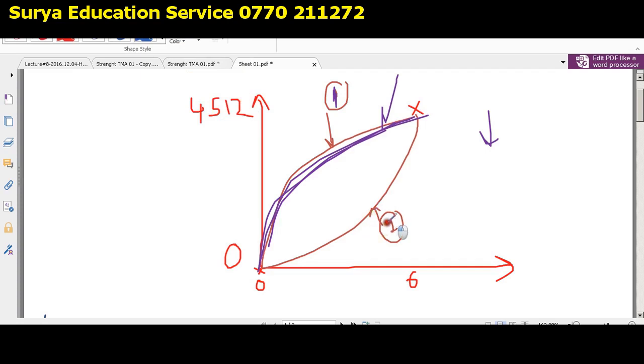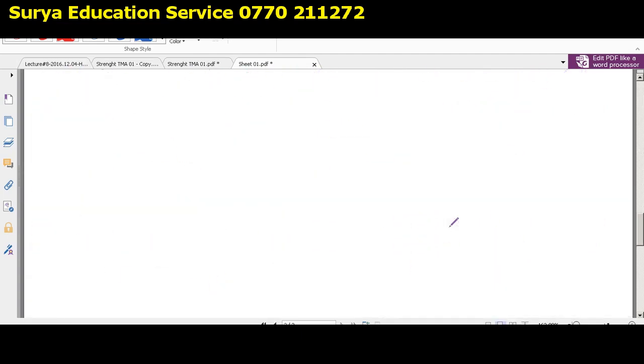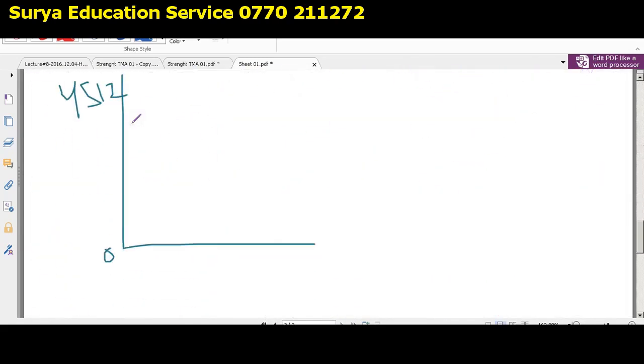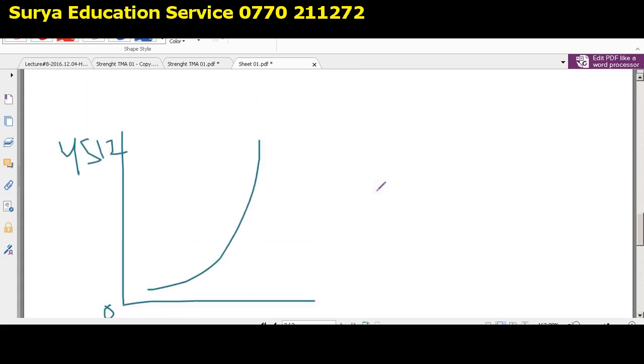Right, so now I will analyze the type 2 curve for you. So what is our type 2 curve? Again, if this is our axis, and this is 0, and this is that value, 4512, right? Yeah. So now I am going to analyze what would happen if it is type 2. So what is the theory? The theory is just to generate some tangents of the same length, right?